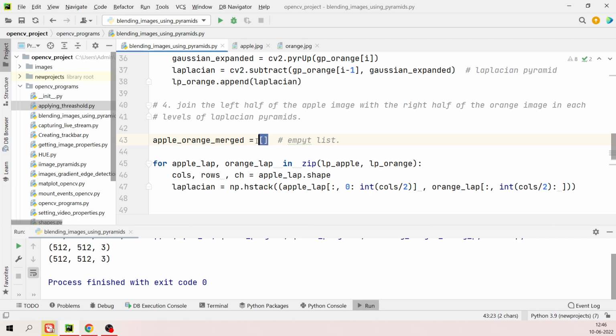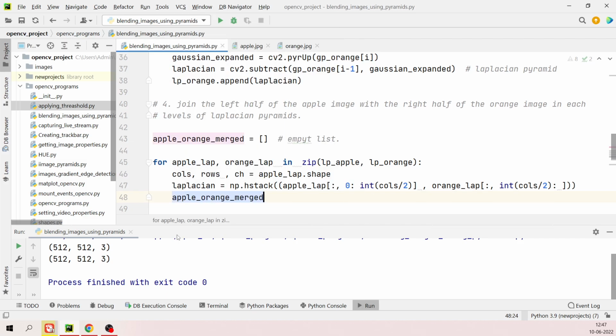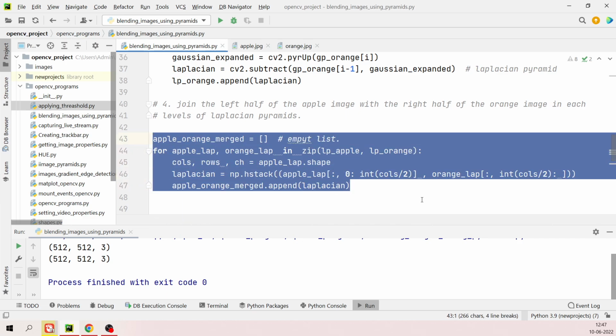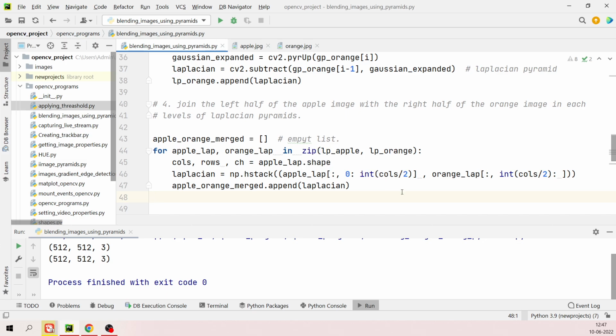That is what we are going to put in this particular list. So here let me choose that variable name, apple_orange_merged, and append that Laplacian levels of the pyramids for the apple and orange image. So this is the fourth step of merging both of them together.